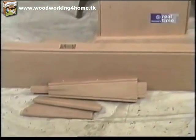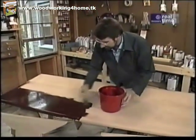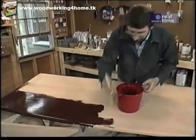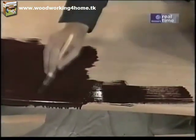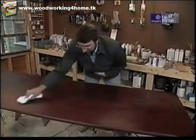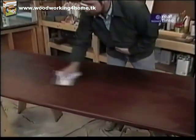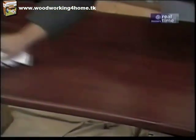One thing that was really nice about that pine table down in Nantucket was that dark, rich color. So to get the cherry a little darker I'm going to put a cherry stain on it. I'll apply it with the brush as evenly as possible, let it sit for about 10 minutes, and then wipe off the excess. Depending on how much I rub this down will determine the final color that I end up with, and I think this is just about right.